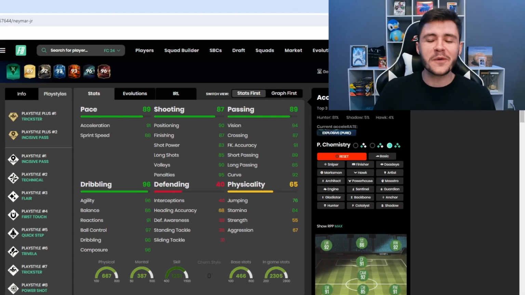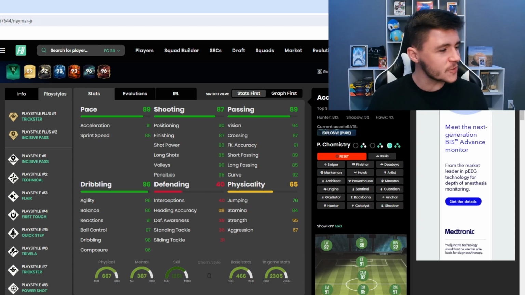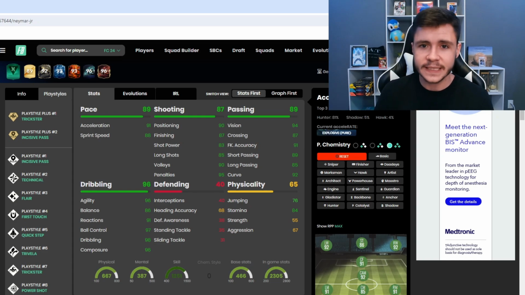Now, if we jump on over to FUTBIN, boys, we can see that Neymar does have 8 different playstyles. He does have the trickster and incisive pass playstyle pluses. Now, I guess that you can go ahead and say that that is a little bit of a letdown because a lot of players nowadays do have 3 playstyle pluses, but the 2 that he does have are really effective in game. And then he does also have the technical flair, first touch, quick step, trivela, and power shot. I think that the power shot and the technical are really going to add to his game.